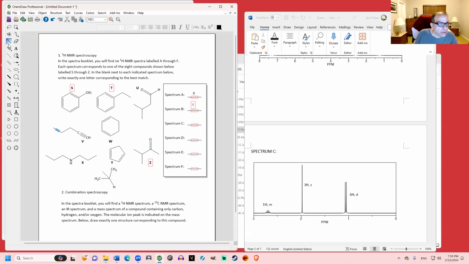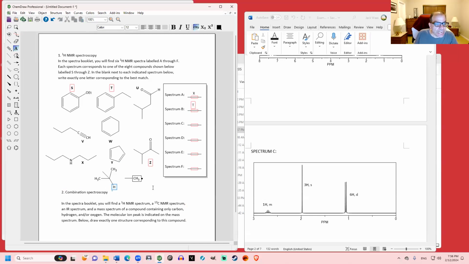So this bond over here, I think from the chemical shift has to be either to a benzene ring or C double bond O. Beyond that, we have a CH3 that has no adjacent hydrogens. I know that because it's a singlet. There are no hydrogens next door. 0 plus 1 equals 1. You get one peak.